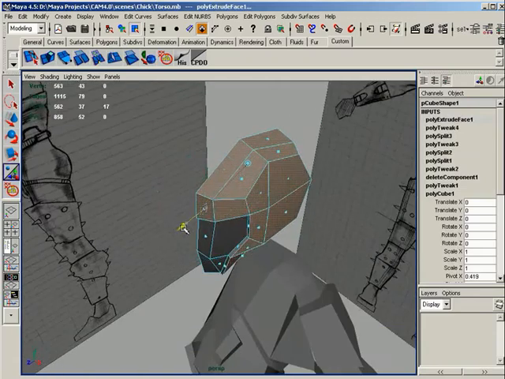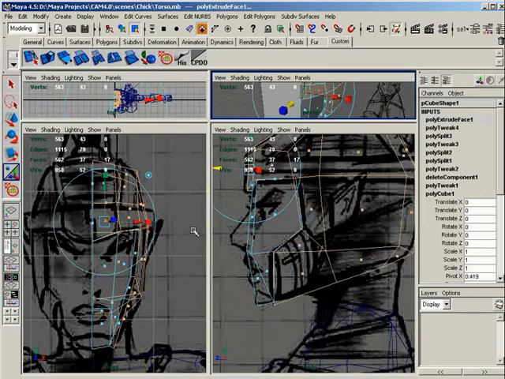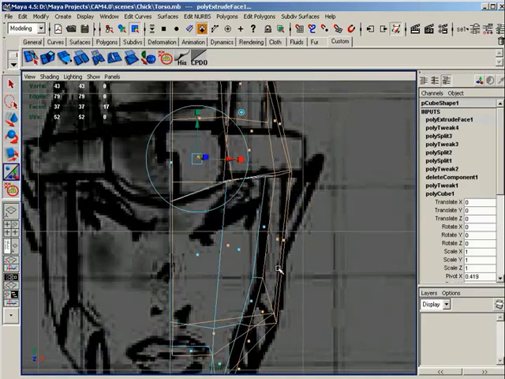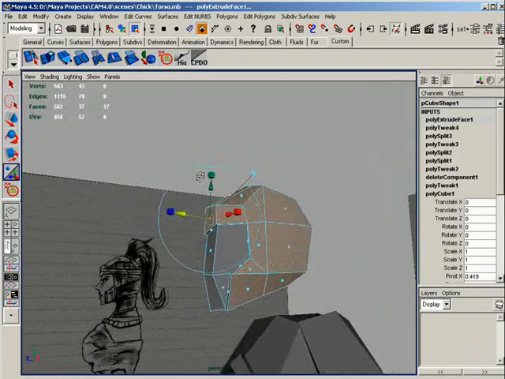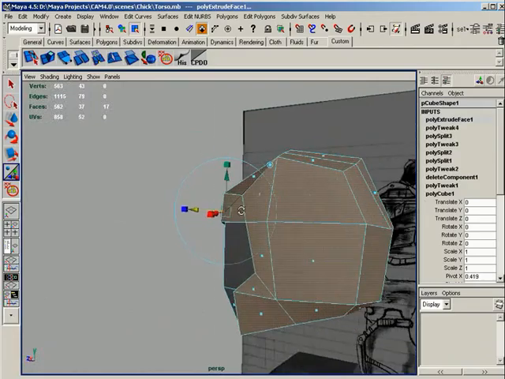And I'm just going to pull all of these out just a tidbit, and we can double check in the viewport and see how things are lining up. Things are looking pretty good in through here. We're still going to have to pull out another section of extrusion to get this raised spot around the helmet. But overall, I'm pleased with how this is going. So that looks pretty good.